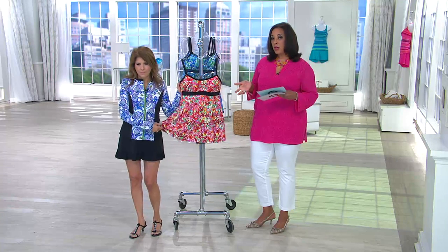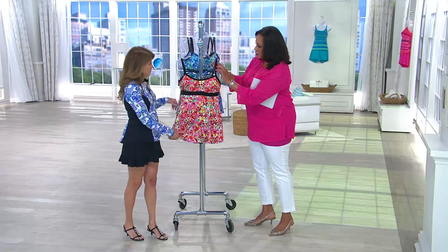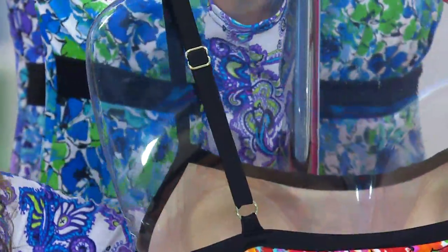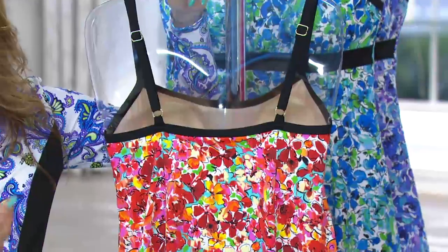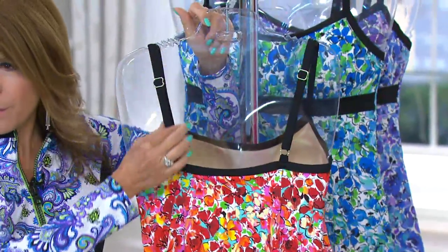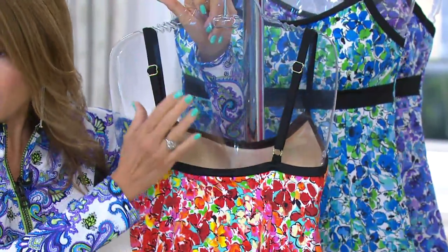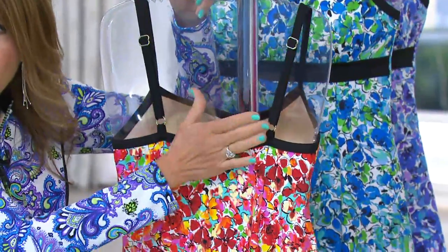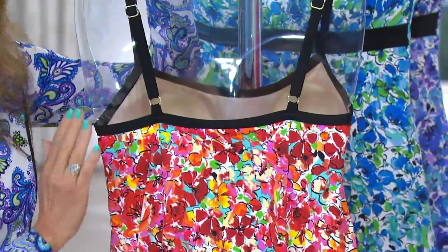You can adjust these straps in the back. This is women making swimsuits for women — it just makes sense. As the sizes get larger and the bust increases, the straps get thicker so there won't be any digging in. The straps are also cut in slightly, which prevents them from falling off the shoulders. That's a little trick they came up with many years ago. We're currently showing a Missy size 8.